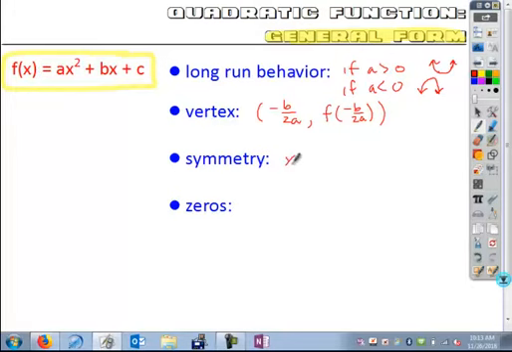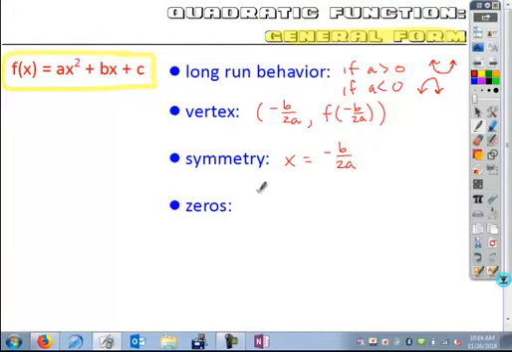Because of this, the symmetry is always a vertical line passing through the x coordinate of the vertex, so it's going to be the equation x equals whatever negative b over 2a is. And remember, you can do these calculations in the field where you enter your homework answers. So if you remember this, you should be good. You can do it on your calculator as well, but you can enter that.